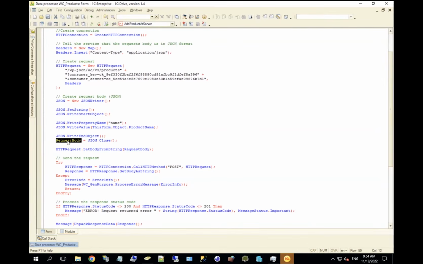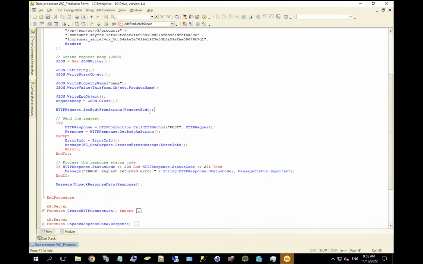So we pick it up, we create this variable here, and now it contains the request body, and we send it this way. So we tell the request to set body from string, and we pass this JSON as a parameter for this method. So now our request has body that we just compiled together, and now we can send this request just like that. Very same, but a different method, post instead of get.